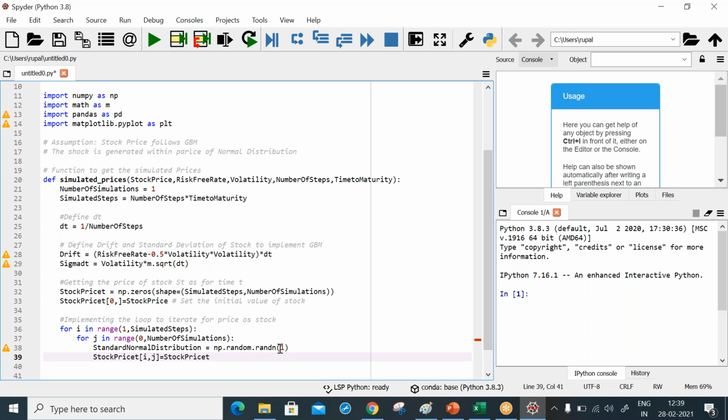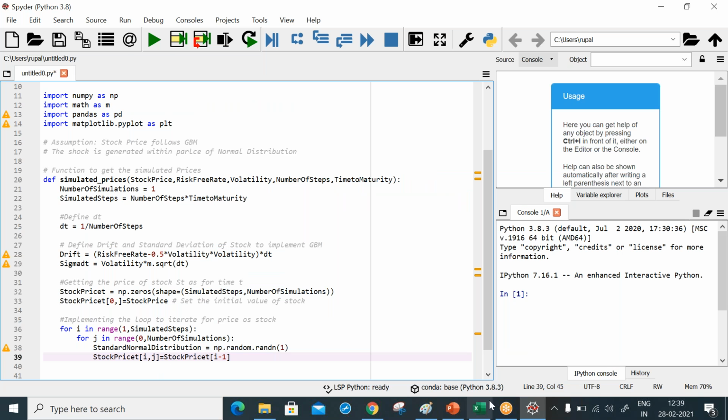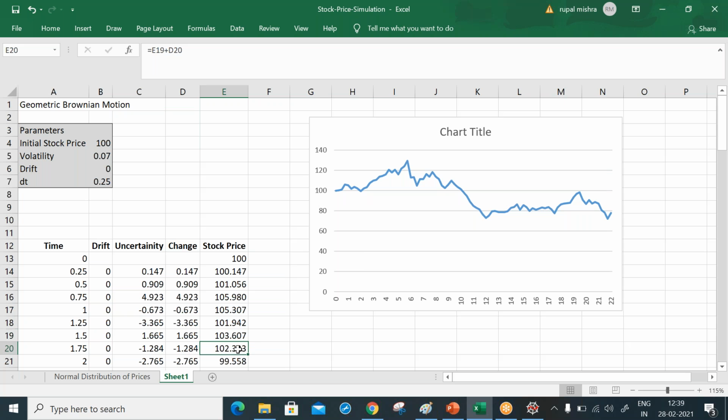Now, this will be equal to your i minus 1 value. What is the i minus 1 value? The value at the top. So basically, if you are at this place, if your i is 20, then you have to take the 19th value. The previous value is what we are taking and then doing the simulation, right?